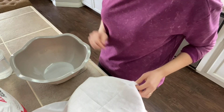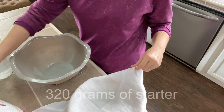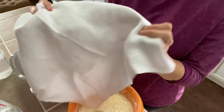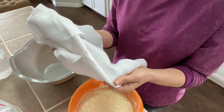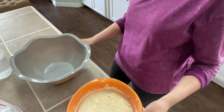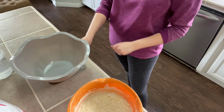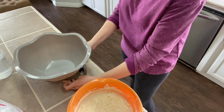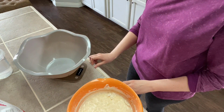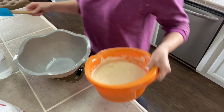Okay, first things first, we're going to start with our starter. So we're actually going to put in 320 grams of starter. I just keep a dish towel or a linen napkin over my starter. I'm going to turn on my food scale, set the bowl on, and then I'm going to zero it out. Okay, so now I add 320 grams of starter.